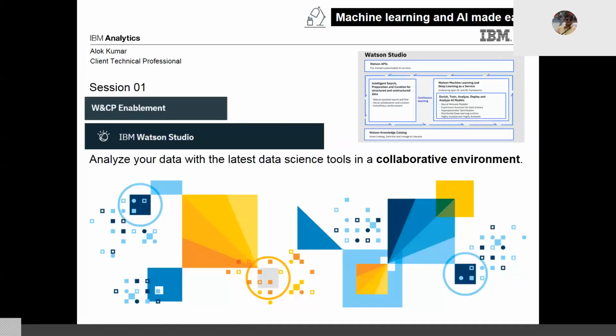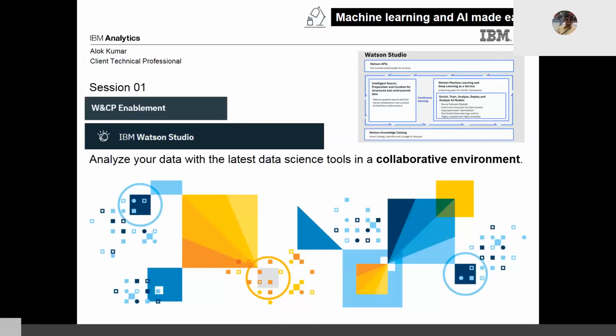After the completion of the session, the expectation is that the participants should be able to demonstrate the capabilities of IBM Watson Studio in sales engagement, execute a POC in an opportunity, enable partners, and be able to respond to RFPs and other things, right?